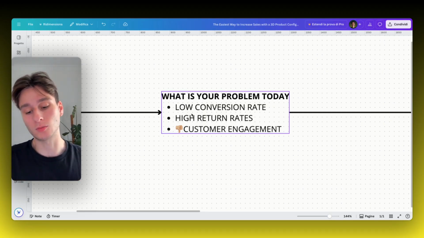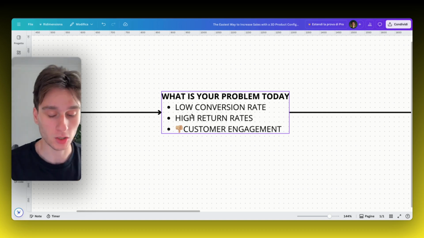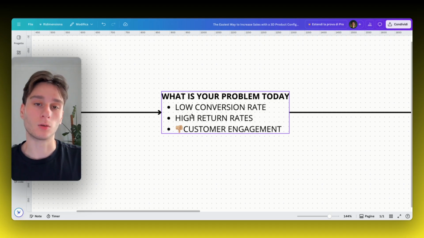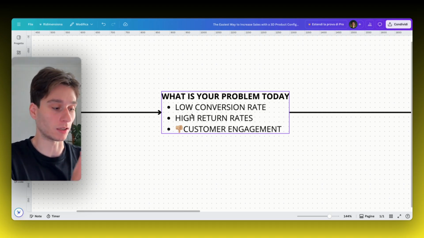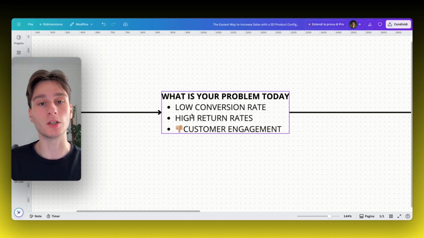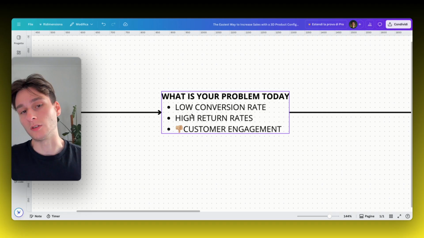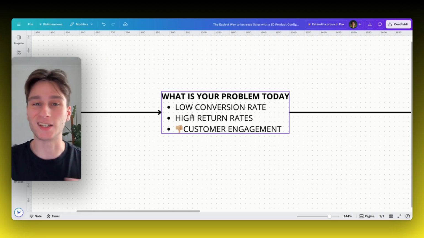So when your customers cannot see the variation, what they're buying, and the dimensions too, and how that object can be used, you get a lower conversion rate and higher returns. Because if they order but the product wasn't like the images, they're going to return it. And that also delivers less customer engagement because, let's be clear, they are just images.